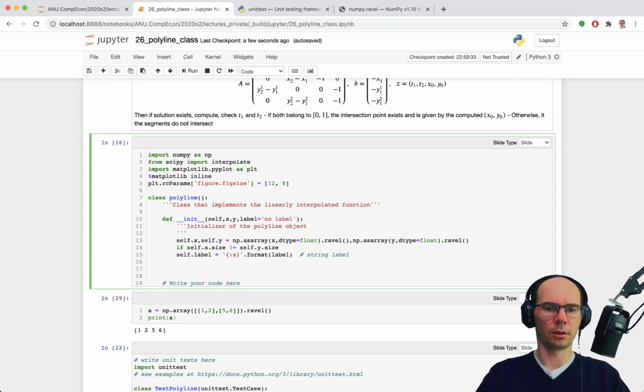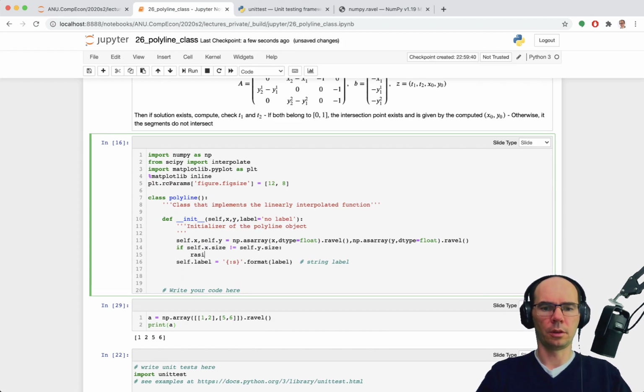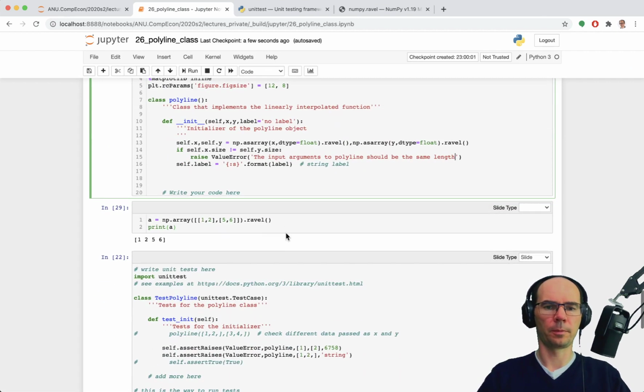All right, and now we can just check the size. The size is going to be a scalar, and if the size is not the same, then we should raise a value error with a message, the arguments to polyline should be the same lengths, like that.